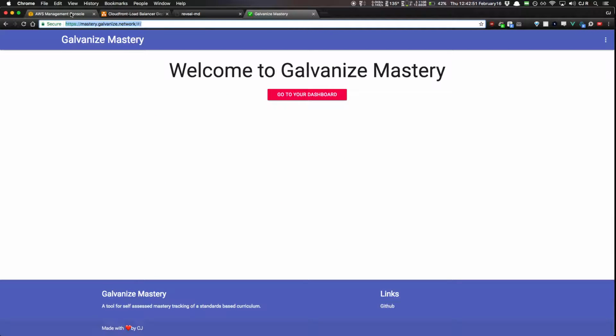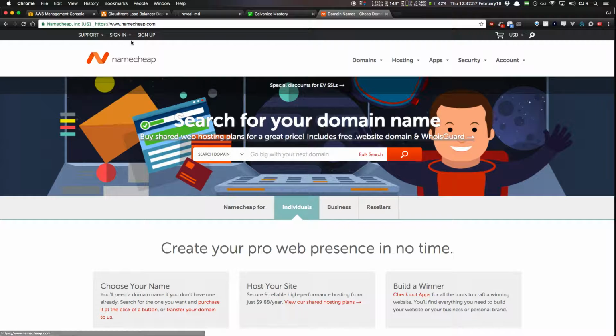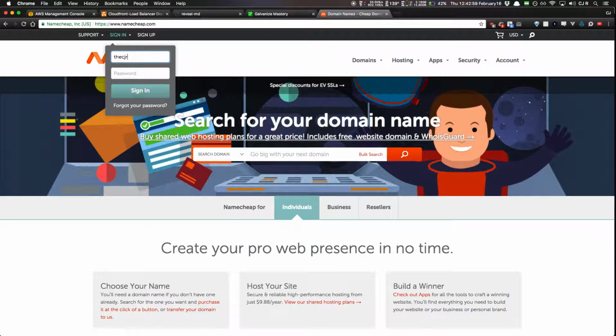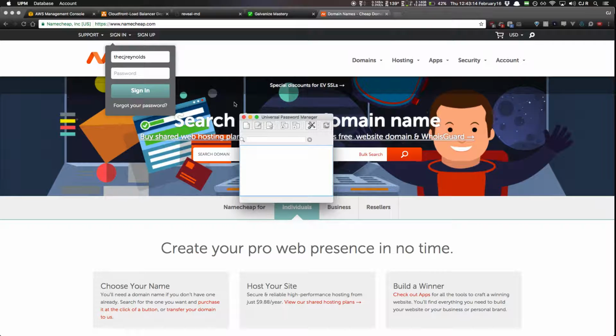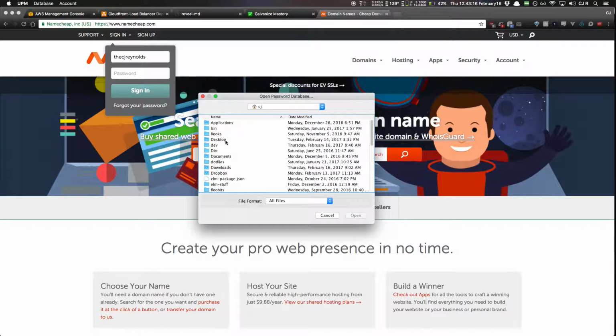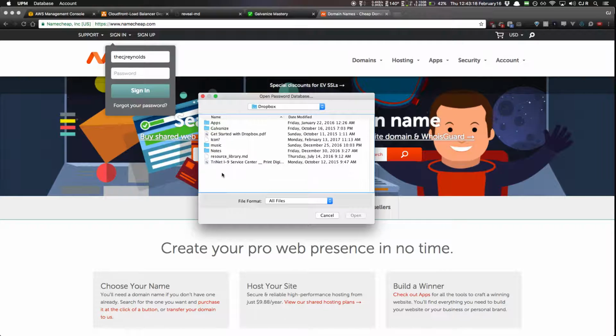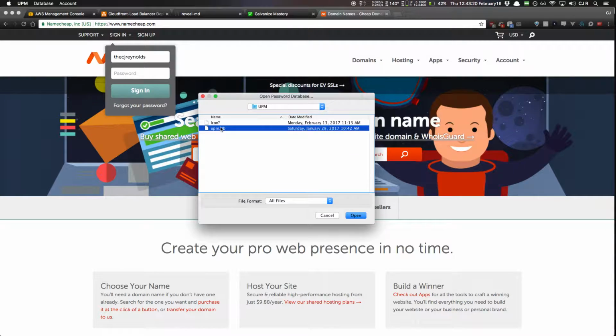Is that something you buy through Route 53? So I purchased all my domains on Namecheap, and then you can point your DNS there. Did you actually transfer to Route 53, or did you just point? No, I'm still using Namecheap DNS, and I just have a thing set up in Route 53. I'm going to log into Namecheap and then show you all my domains and stuff.